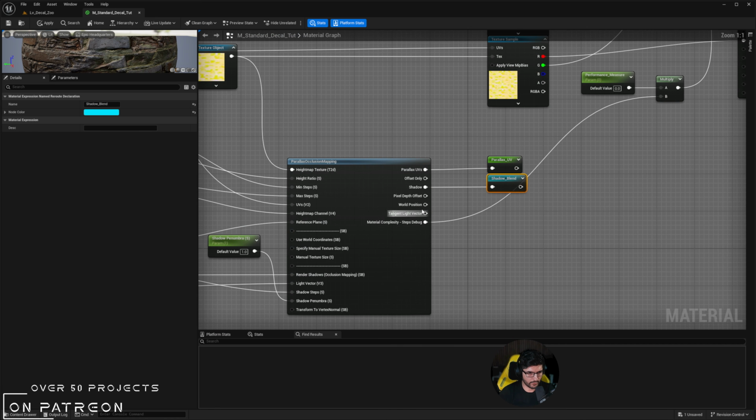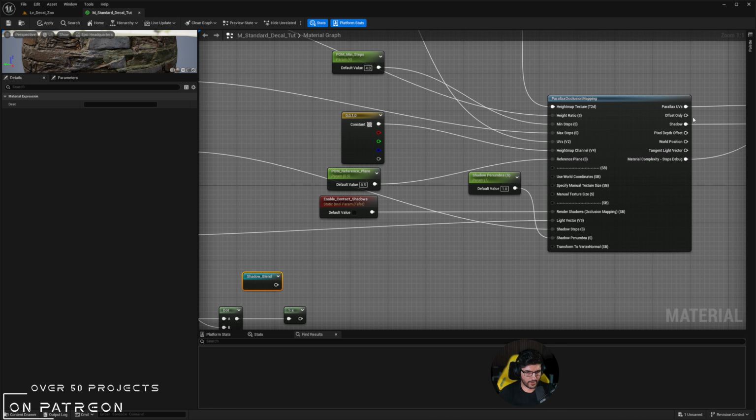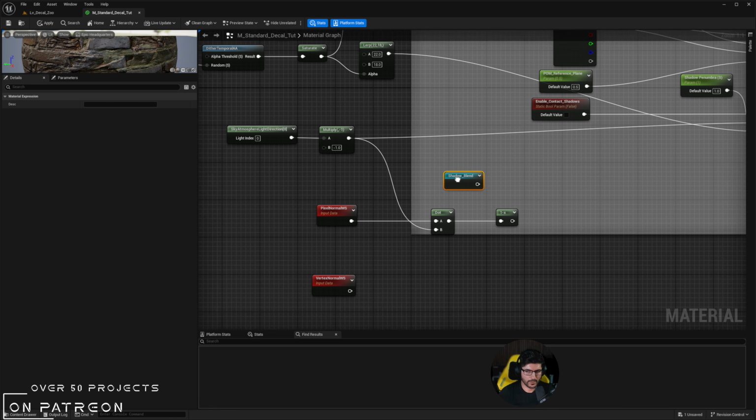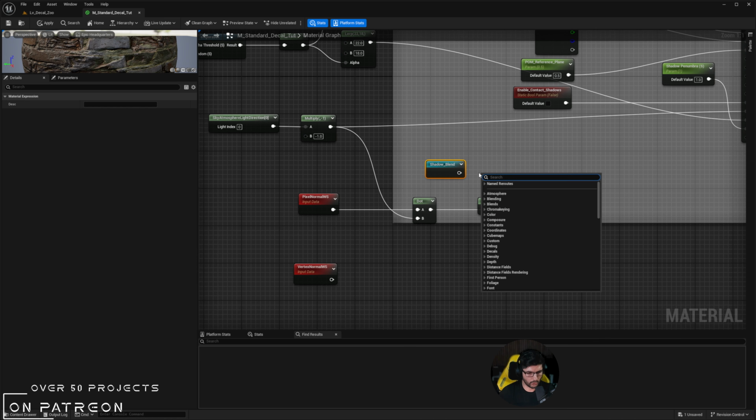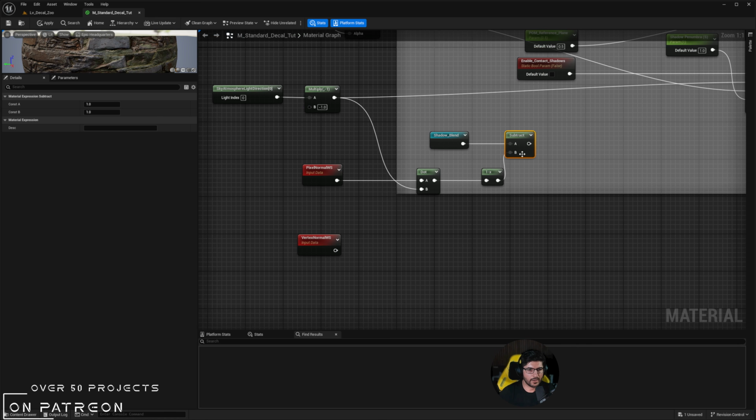So it's a name reroute. I'm going to search for that, shadow blend, or you could just drag the pin from here if you want. And this shadow blend will go into a subtract node. So what we're doing is we're going to subtract from our shadow blend this 1 minus node that we just created here. And then we're going to push this into a saturate node again to clamp between 0 to 1. And we do want to divide this value.